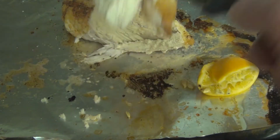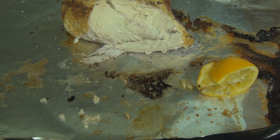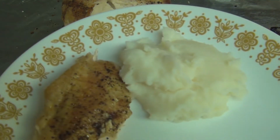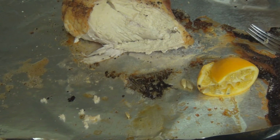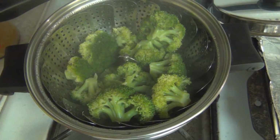Well, kind of butchered that, but put the skin back on, nice and neat. That looks acceptable. And now, broccoli. Get some nice steamed broccoli.